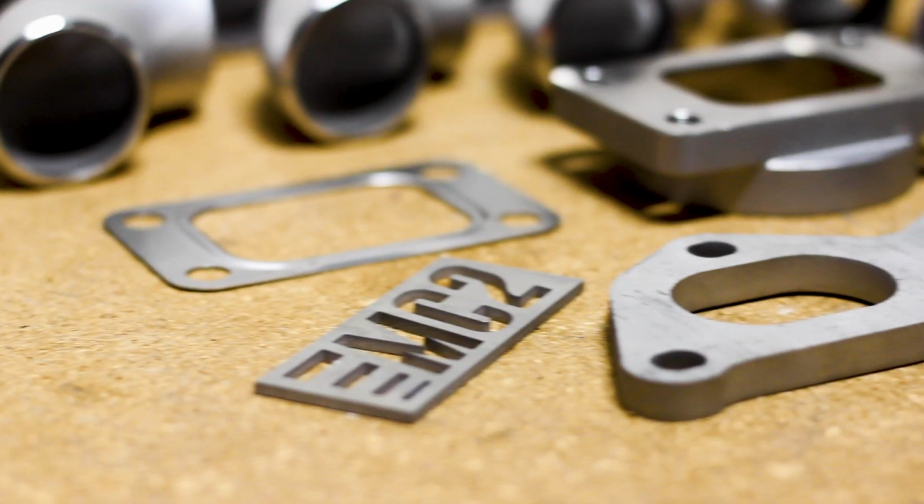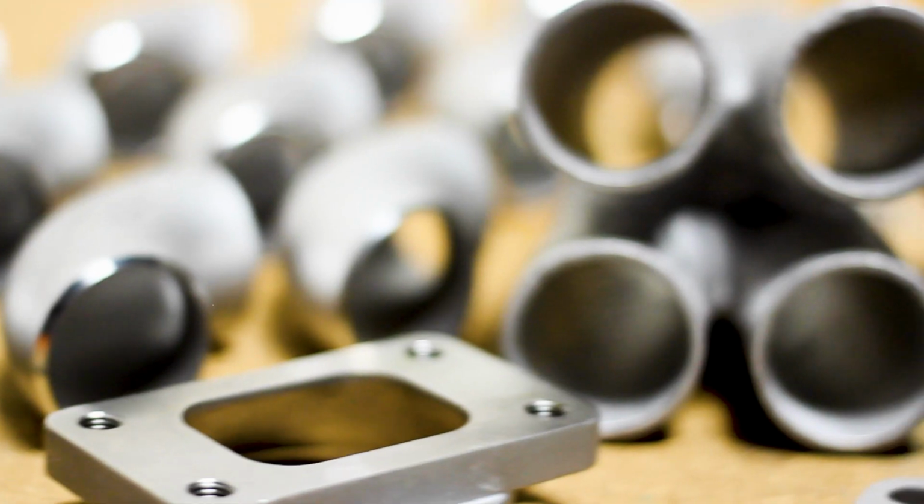It's time to start working on the equal length long tube turbo manifold for the 1.8 Chevy Cruze. Let's do it.